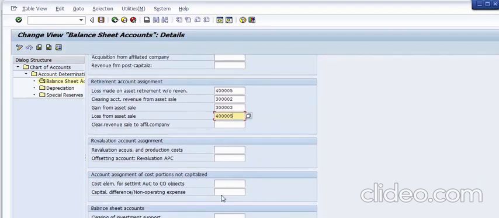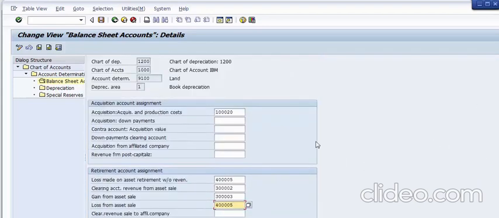And the ledgers below will remain blank. These are the basic ledger accounts which we need to assign in these tabs. Once you have assigned these, you can press the enter button on the keyboard and you will find the description of that ledger account has been updated over here. Now once these accounts have been defined for the balance sheet accounts, as you can see, we can move to the depreciation part.